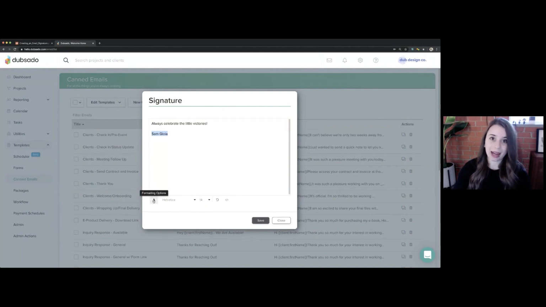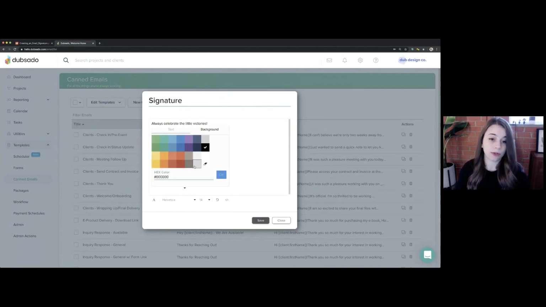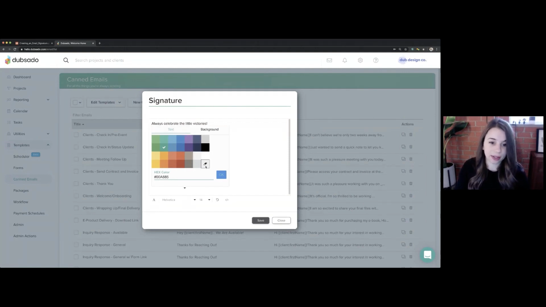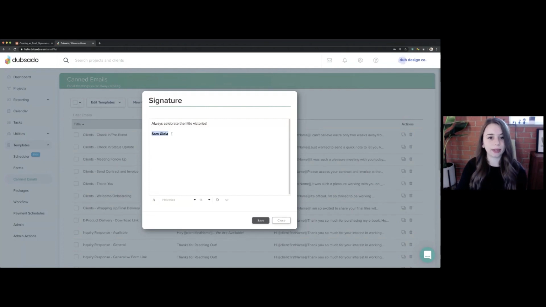So if you click on that A for the formatting options in the toolbar, we have our text selected. I can go ahead and make my name bold if I want to. We have other options here. We do have colors. So if you want to change the color of your name, you can do that as well, or any other text really. To remove that color, you can come back into the colors menu and click the little eraser icon that will take away the formatting. And this is pretty similar throughout the rest of Dubsado when you're editing text, either in forms or emails. We do have some font options here, so you can change up the font if you want.